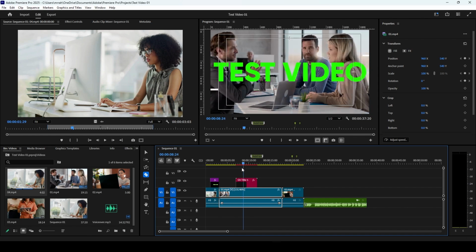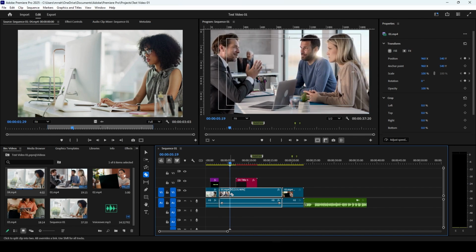We can follow the playhead, and if we make a cut, it will precisely cut wherever the playhead is. If we don't want to use the playhead, we can simply cut according to this line, and wherever we place a cut, it will add a cut at that point. In this way we can make multiple cuts.